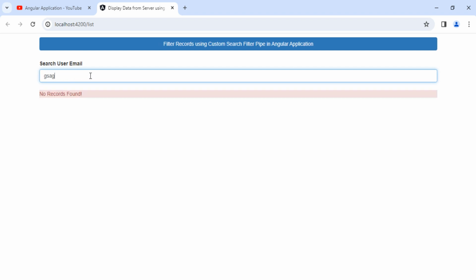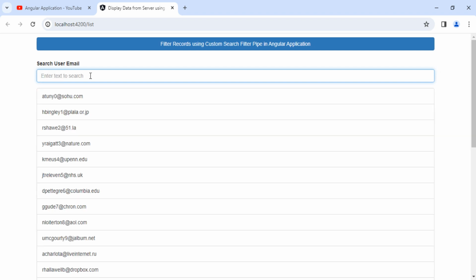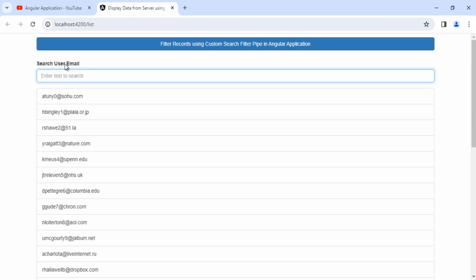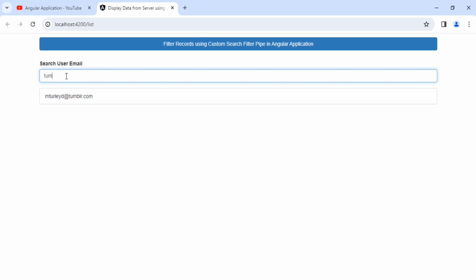And if you put any invalid value in the search text box, it's showing no records found. If you put a valid one, I want to use this tumblr.com, TUMBLR, it's showing the valid record. It's showing only one record based on the valid input.